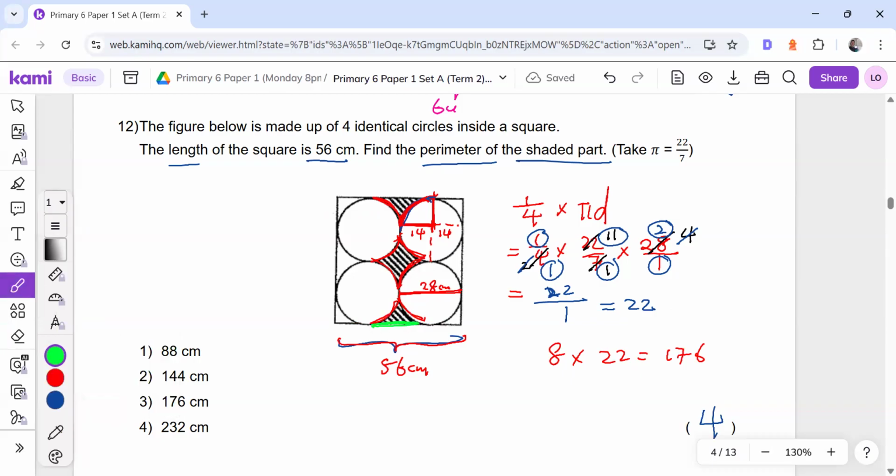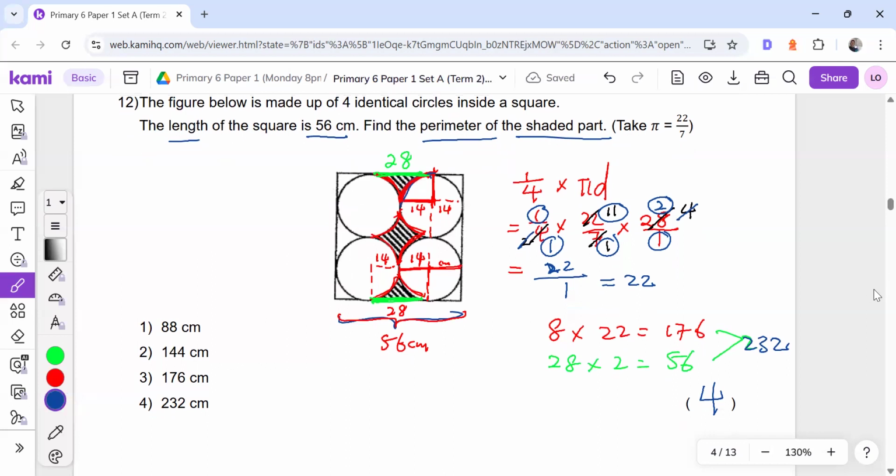So how long is this straight line? Then you can actually go and find out, which is quite easy. From here to here, okay, how long is that? Isn't that 14? And then this is also how many? 14. Radius, okay, the radius. 14 plus 14, so this is 28. So the green color line, the straight line, is 28. Here also 28. Okay, so you take 28 times 2, you will get 56. Then you add all the circumferences and the straight lines, you will get the perimeter. So your answer will be 232 cm, which is the perimeter of the figure.